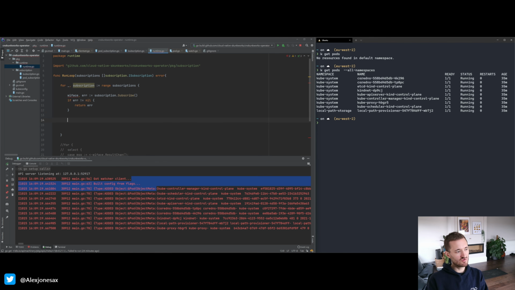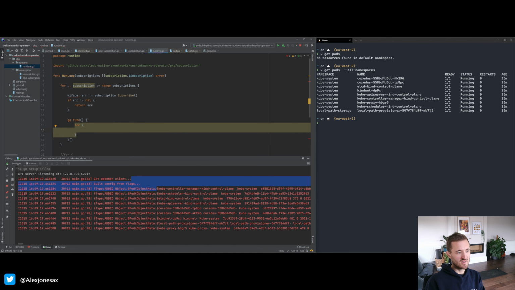Would we go through each time and say go func, and then we'd run an inline go function that would run once, and then we could do a for. The only thing about doing this is we could introduce issues with routines going rogue, and also it could cause issues with synchronicity and shutdown. Let's do it as a naive implementation, and then we'll have a look at the pitfalls in a moment.